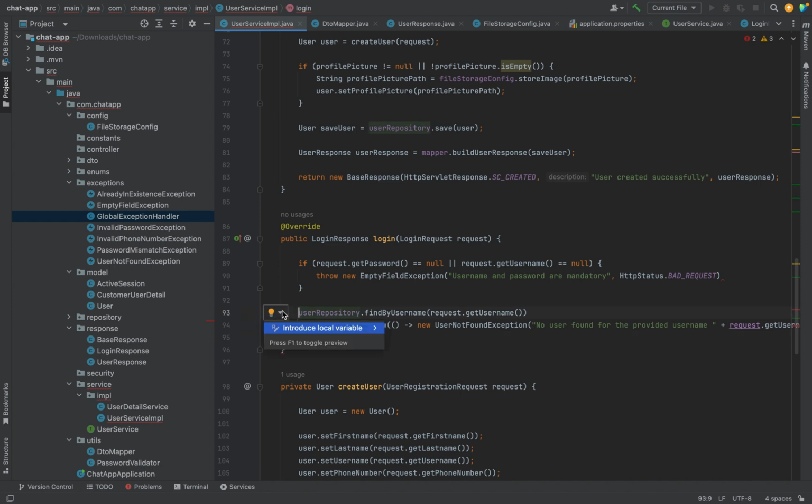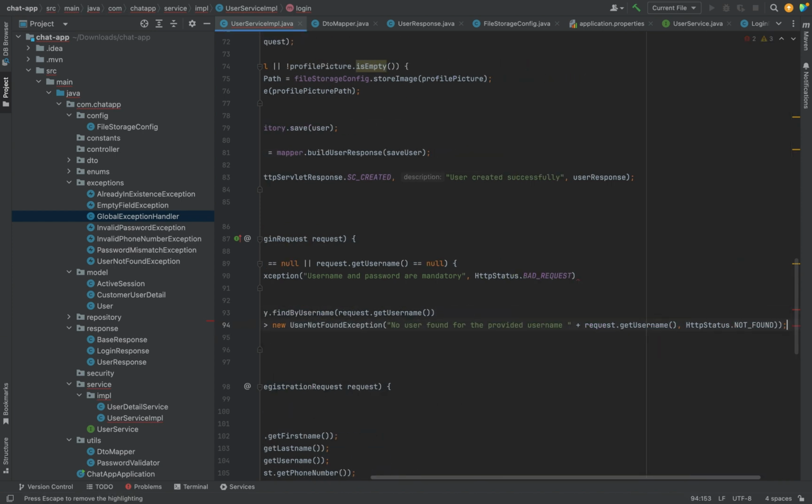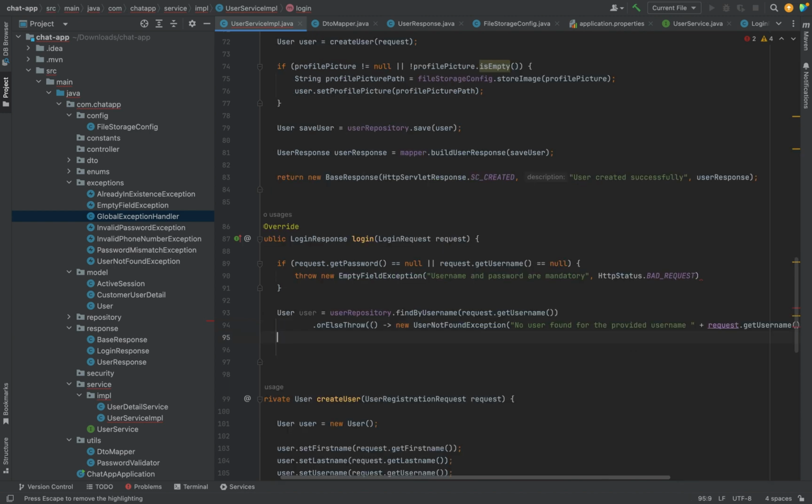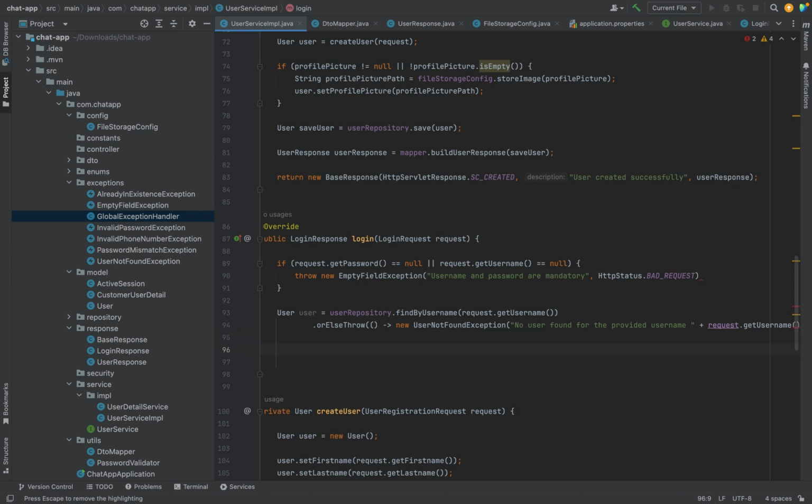So let's now introduce a local variable, which is user. The next thing we want to do is validate the user's password against the password passed in the request.